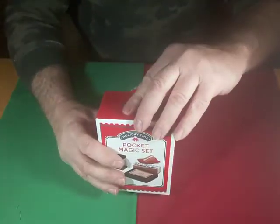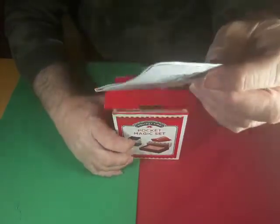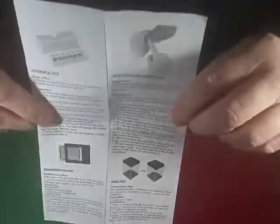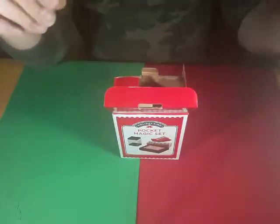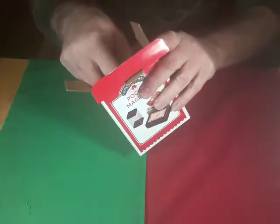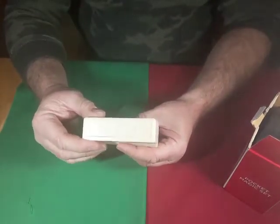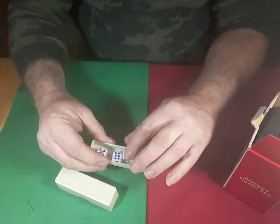There are four effects, as you may have seen from the front. You get this really nifty little booklet on how to do all the tricks — about a page for each effect, and the back is totally blank, I guess that's for notes. The first thing I noticed in here, which was kind of cool — I have to carefully take this out before I drop it — this little dice effect. This got messed up; I'm going to have to reset them. Bear with me as I speak here.